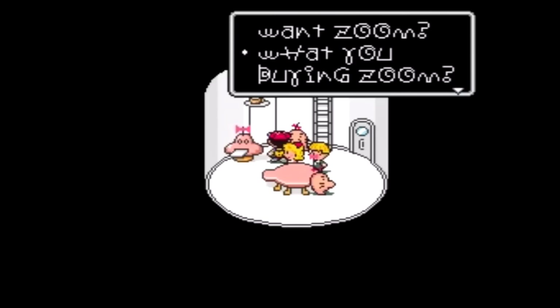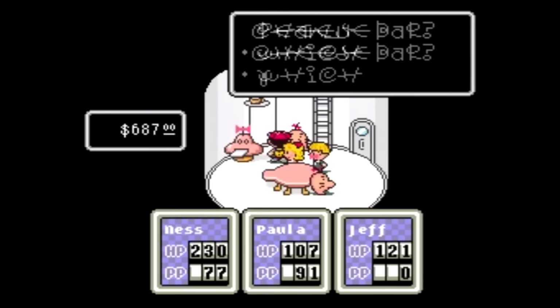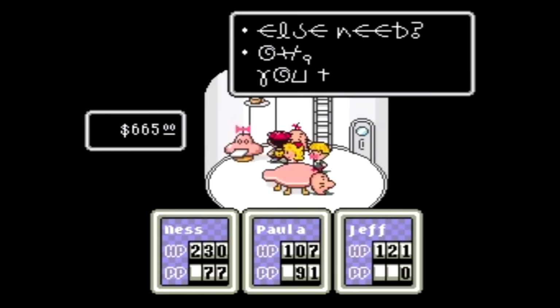Piggy Jelly and Peanut Cheese. Piggy Jelly and Peanut Cheese bars are food items only found in Saturn Valley. Peanut cheese is basically the Japanese word for peanut butter, and Piggy Jelly might be aspic or something. Just some weird naming conventions to fit in with the overall vibe of the Mr. Saturns.